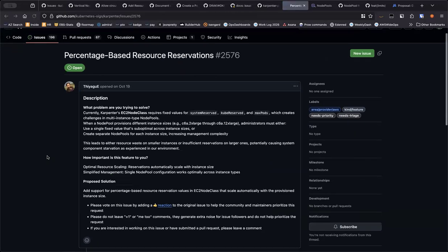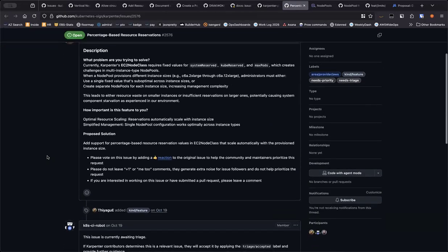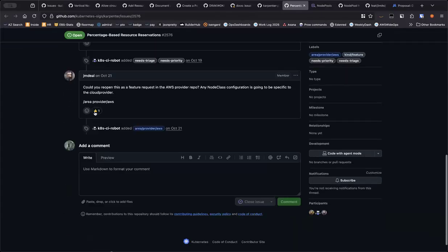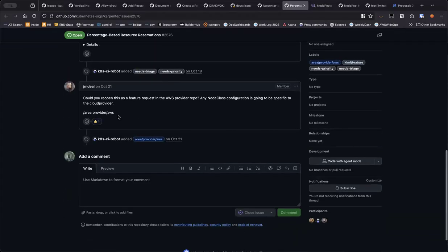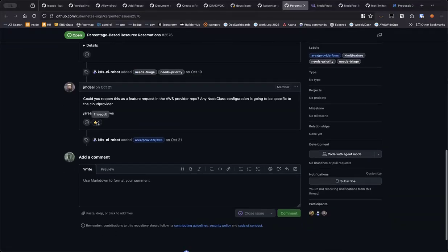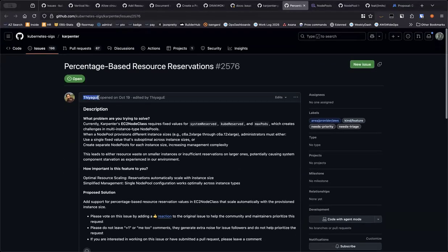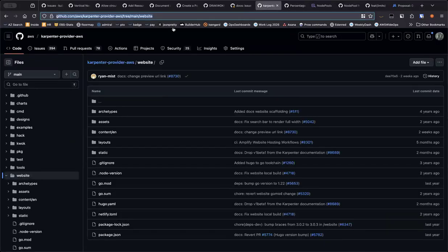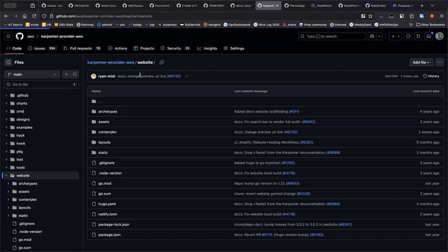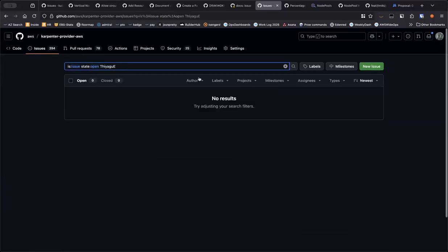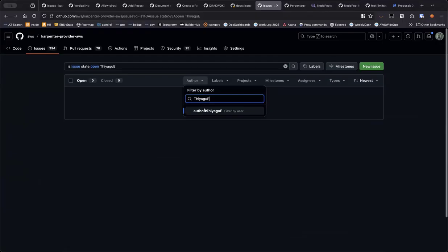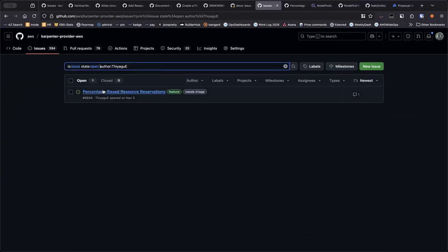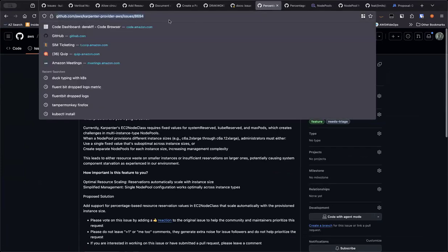Percentage-based resource reservations. Did they open it? Can I close it? Yeah, they did.